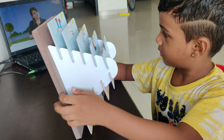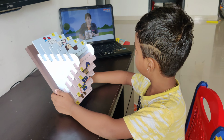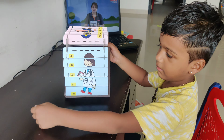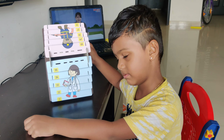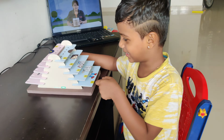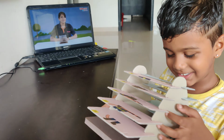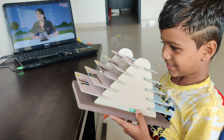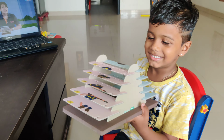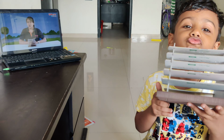And what are the numbers that we put together to give the image of a firefighter? Show me, Aryan. 26, 27, 28, 29, 30. Right? Do you like this activity? Now tell me, when did we talk about the firefighter? Story time! Yes! All of you are right. We had a story called Firefighter, Firefighter. In the story, we learned about what a firefighter is.